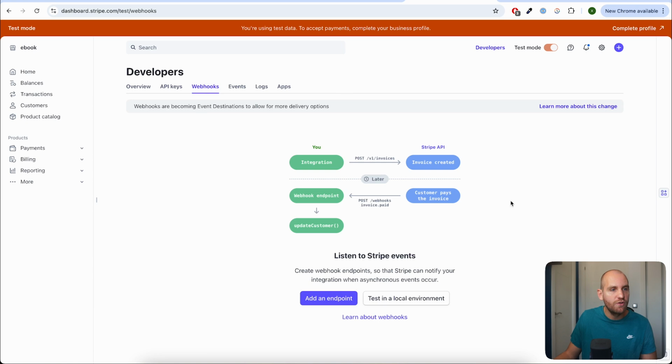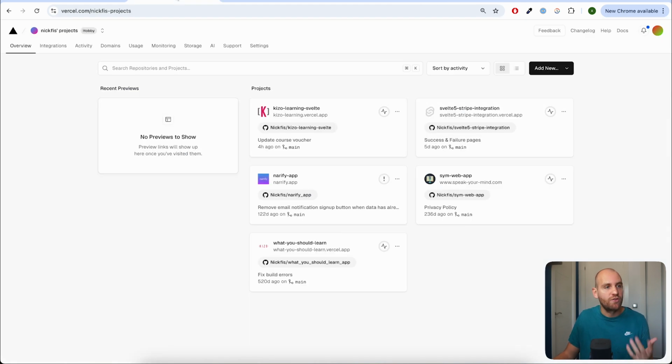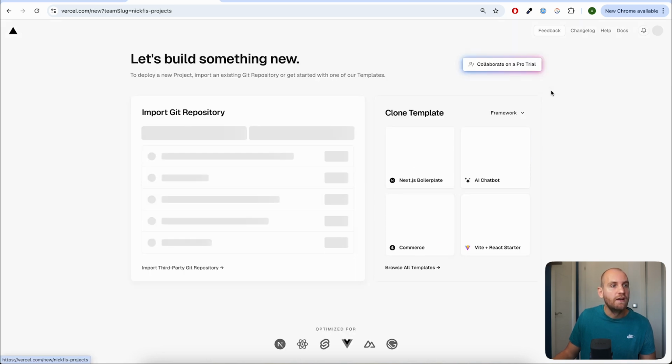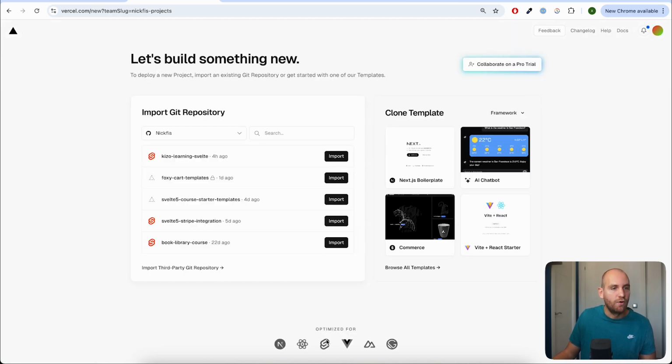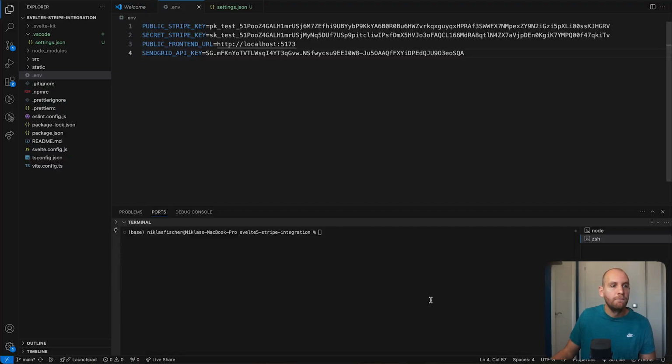right here, and it's going to allow me to add a new endpoint just like that. One thing here is that if I want to test this on a live server, I need to give it a public endpoint URL. So you can also skip this for now because we can also test this locally later. But just to show you how easy this is, I just have Vercel open right now, and I can just go on here and say I would like to add a project and then import a Git repository. For that, I do have to push my project to GitHub. So I'm just going to do that real quick.